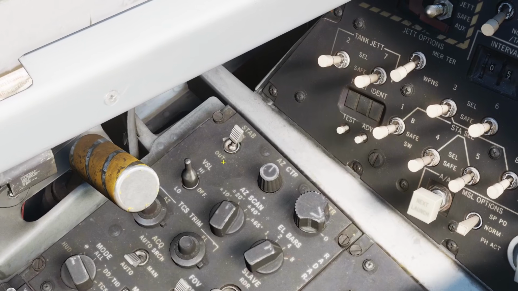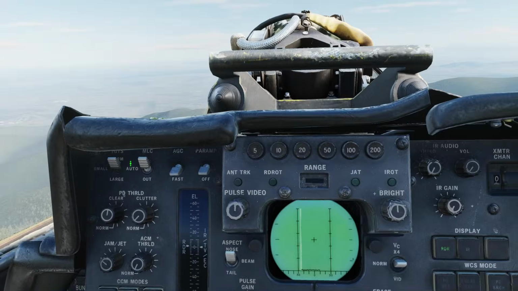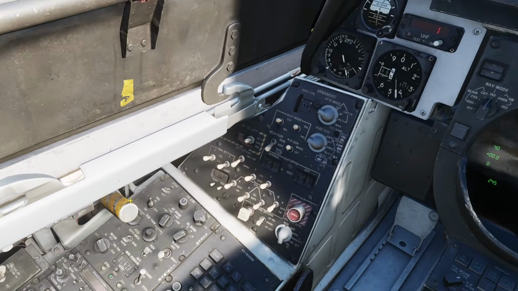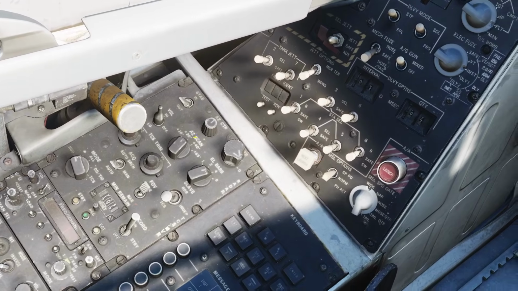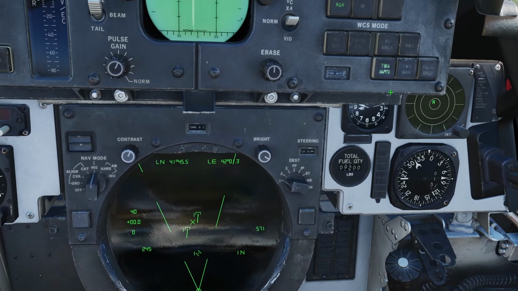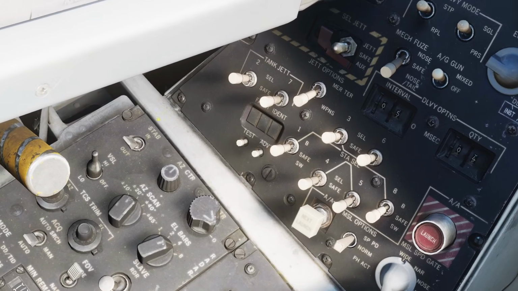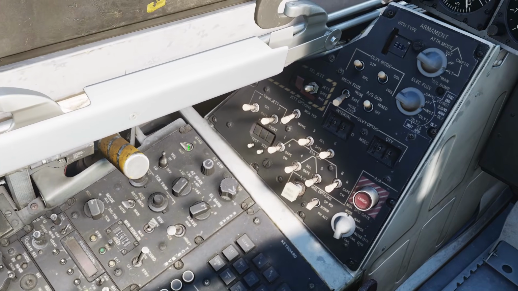This is the stabilization switch. If you have it set up, then the radar will be stabilized to the horizon. And if you have it set out, then the radar will be stabilized to your plane. Keep in mind though that if you're in any of the Doppler modes, the radar is always stabilized to the horizon no matter what. So this switch only does anything if you're in pulse mode.